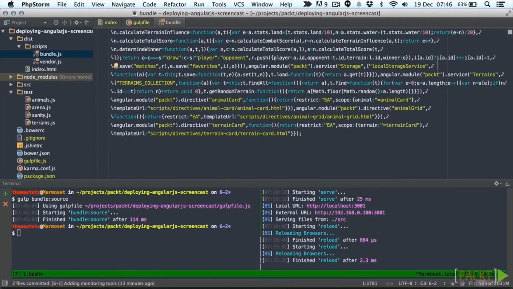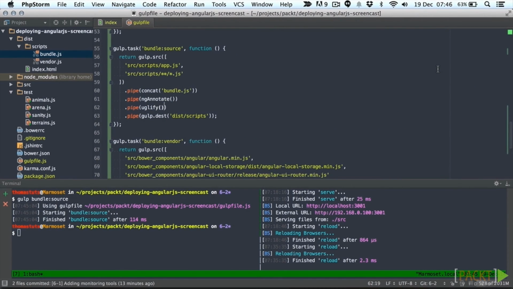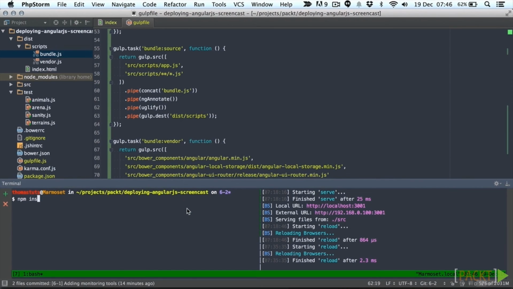In a production version of the app, we'd like to keep all of our extra server requests to a minimum. This is why instead of letting AngularJS load the HTML partials by requesting them from the server, we're going to add them to the template cache instead. That way, all the required templates will be added to our source code in JavaScript, and we won't have to load them externally anymore. We'll have to install two dependencies here, one called Gulp Angular Template Cache and one for Event Stream.